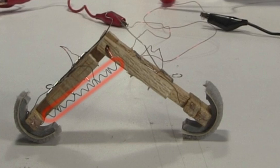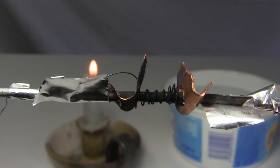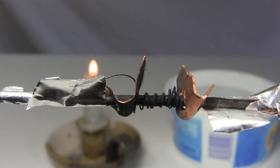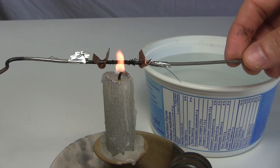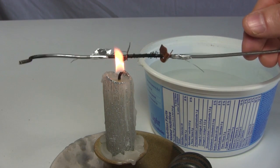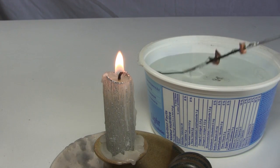I start by getting this nitinol wire to remember the compressed coil shape. To do that, I coil it around a piece of thick clothes hanger wire, with some additional pieces to help hold it in place. Then I heat it in a candle flame until it's red hot, shooting for 500 Celsius or 930 Fahrenheit. I then dip it in cold water. The shape will now be remembered.